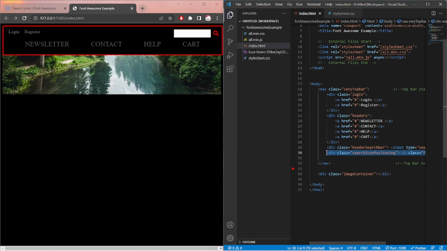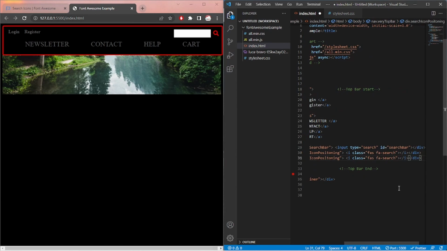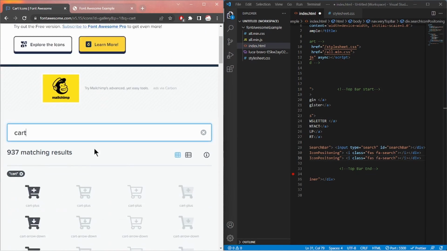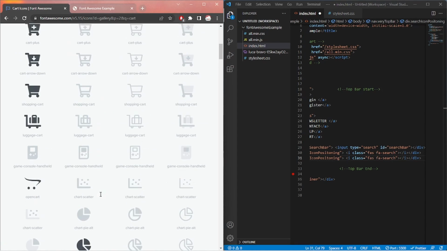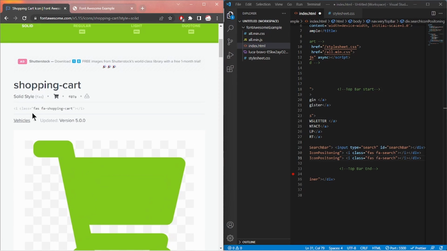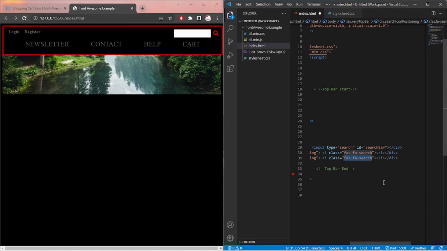We're just going to copy this, paste. Again, just look up cart. Use this one. Again, all you're doing is clicking here. Just change the whole thing. Paste.